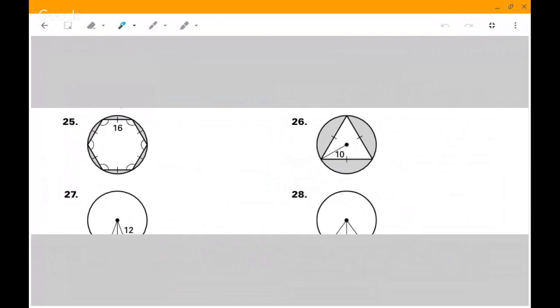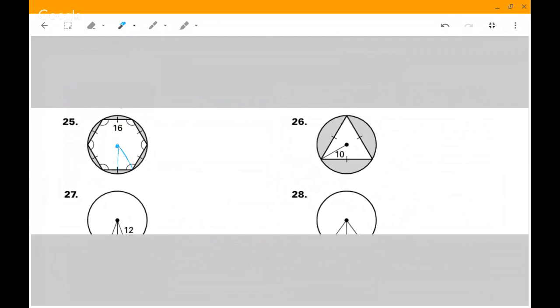So for the hexagon, you're doing exactly what you've been doing for the other ones. Draw your little triangle. And the reason it's showing you all those arcs and tick marks is because it's showing you it's a regular hexagon. If your shapes aren't regular, where all the angles are the same and all the sides, then this formula doesn't work. That's why they're showing you that. Okay. So 16 is the whole side. So just your triangle, it's 8.